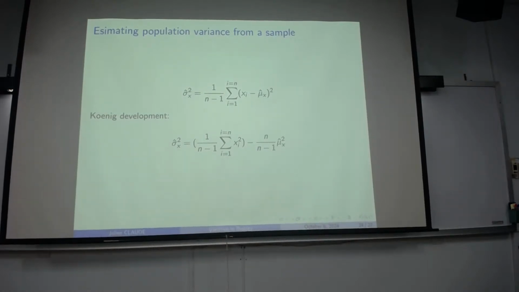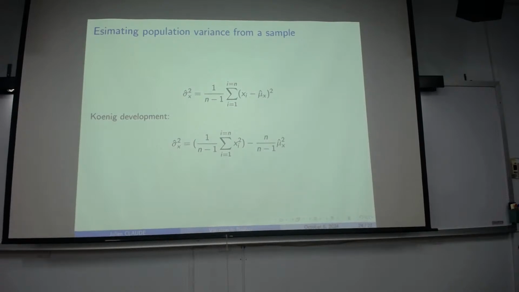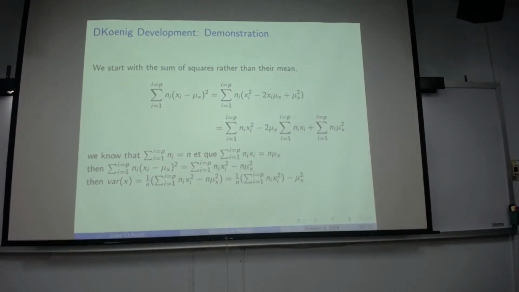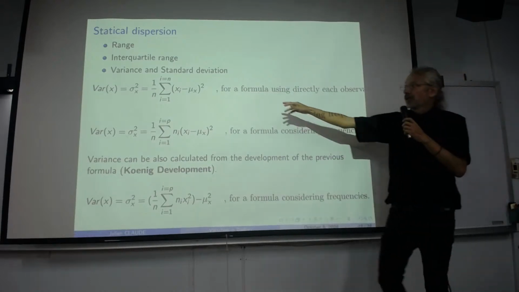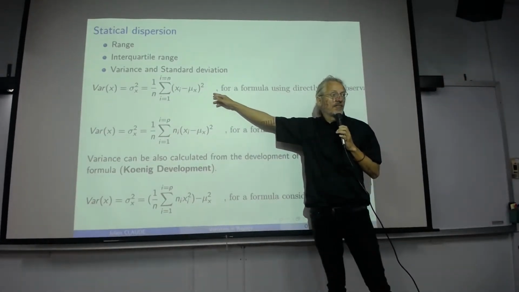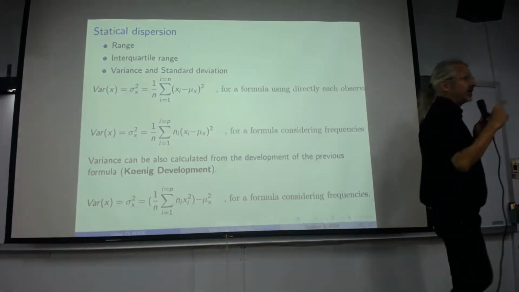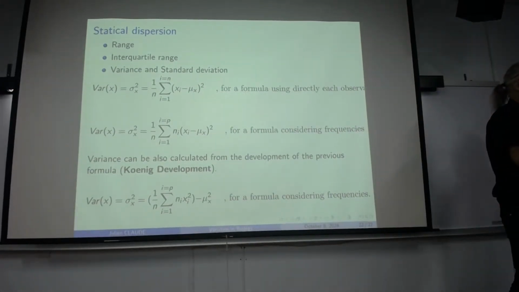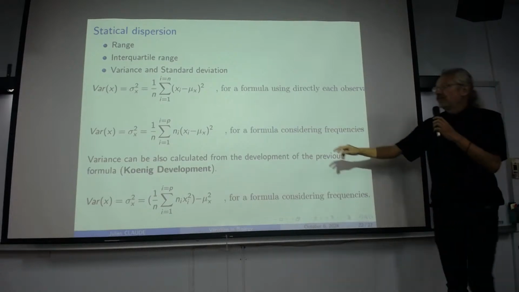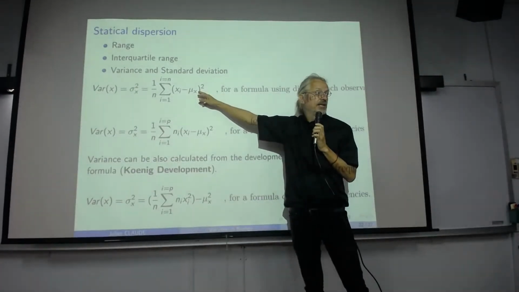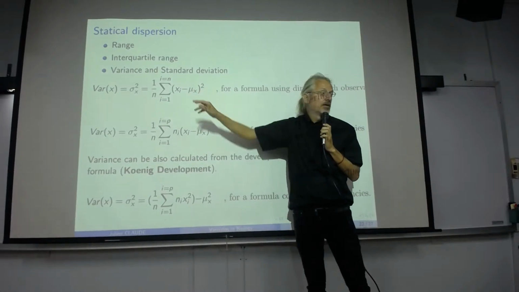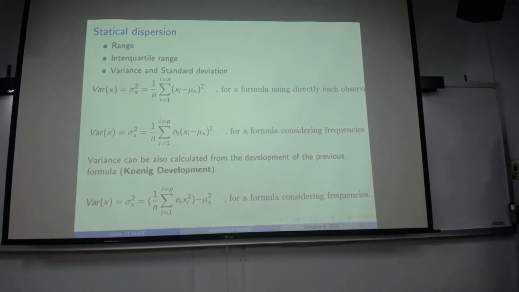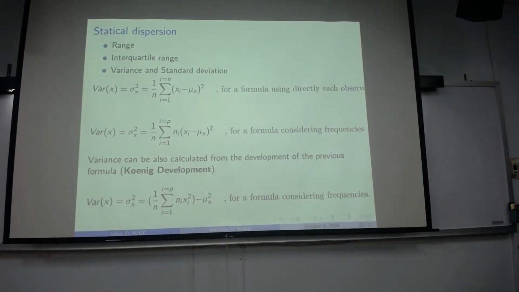So I told you that the mean is nice because it follows the law of large numbers and it follows the central limit theorem. So this estimate here, if I use it for a sample, it is biased. There is a bias. The bias on the estimate is because we don't know the mean. We don't know the mean, because here we have to estimate it from the sample. And we make an error on the estimation of the mean. Because we make that error, we are underestimating the variance.